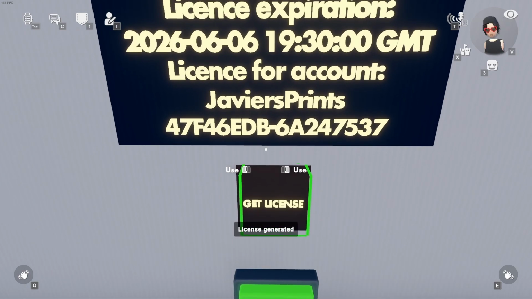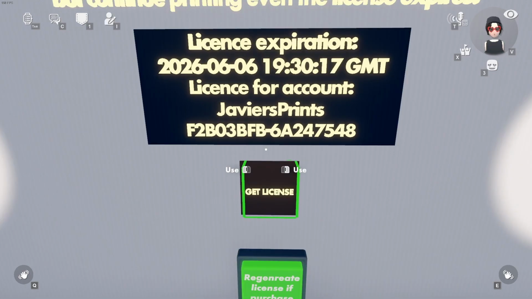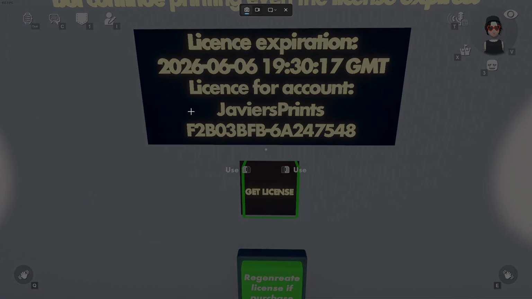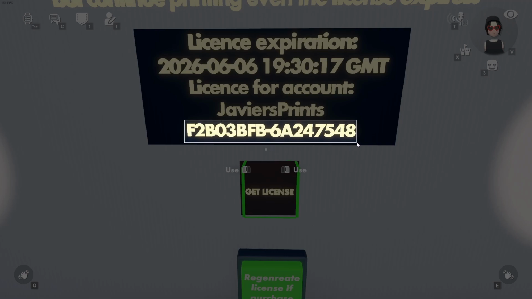There is your license. You'll then want to do a shortcut for the snipping tool. So click Shift, Windows key and S on your keyboard and you'll be brought up with this menu right here. This is called the snipping tool menu. Right here on the top, you'll want to make sure you're clicked on rectangle. You'll then want your cursor on one corner of your code, hold it, and then drag it to the opposite corner so you can get the full code into this rectangle box right here.